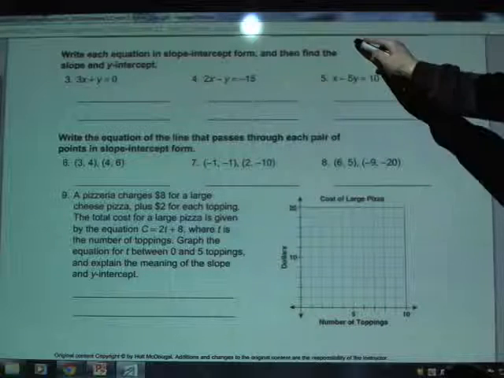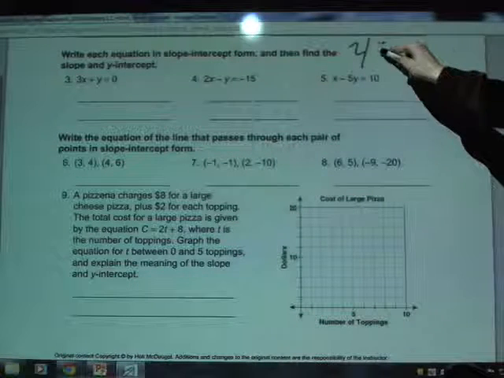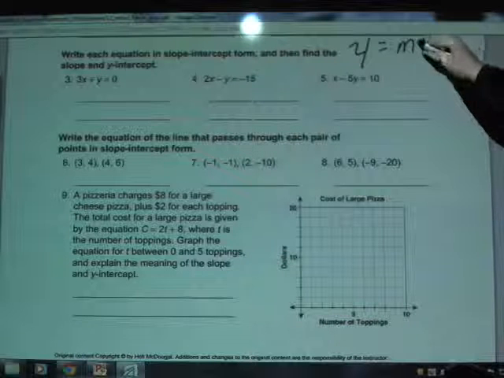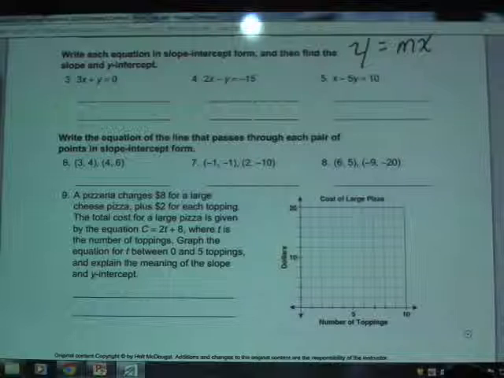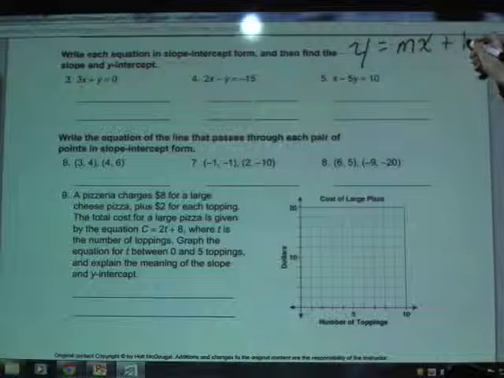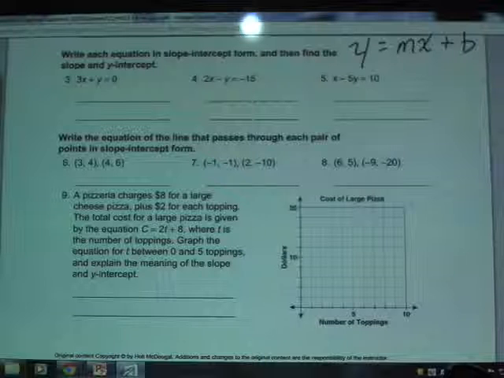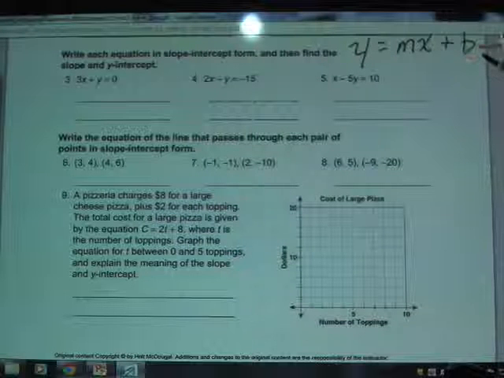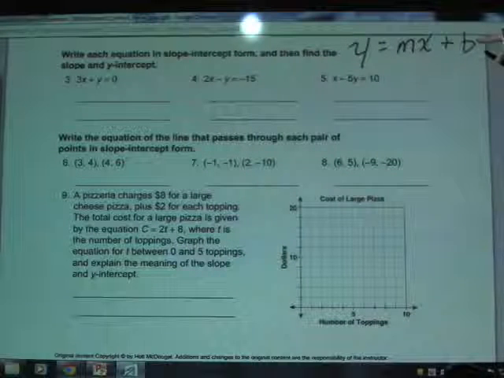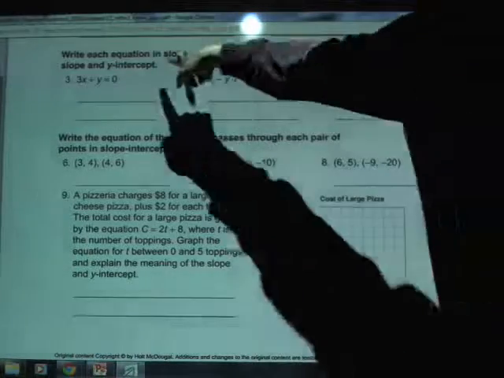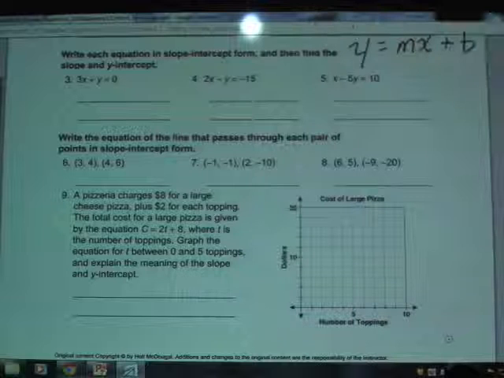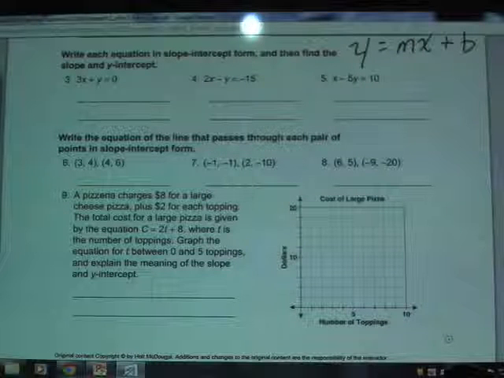Now, slope-intercept form always has to look the same. It's going to start off with y. It's going to equal a number times x, and that number is represented in the form of m, which represents the slope. And then it's always written as plus b. Of course, this could end up being a negative number, or a minus sign, which really doesn't have any impact. But this b here at the end, this lone number, that's going to equate to your y-intercept. And of course, that's helpful because if m is the slope and b is the y-intercept, that's how we answer the questions here, because it's asking me for the slope and the y-intercept.